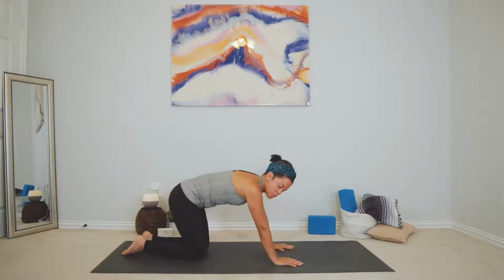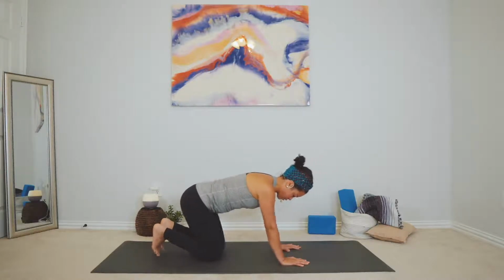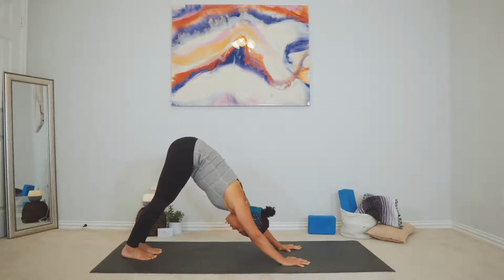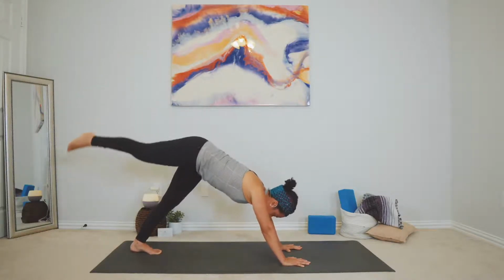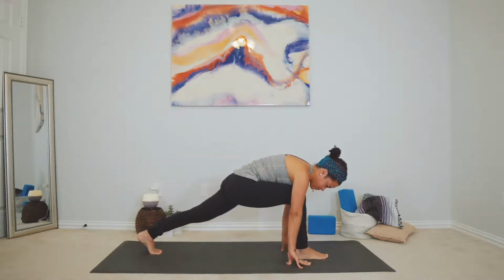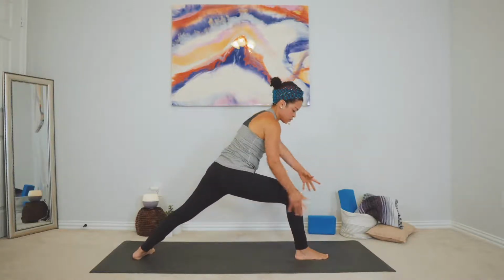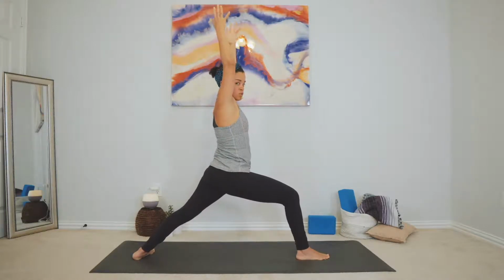On the next inhale, move it up into your box. Now from here, curl up the toes, press the hips up into the sky. From here, inhale, one leg reaches behind you. And as you exhale, move it all the way through in between those hands. The back heel comes down. Both arms come up, strong front leg. Inhale, reach, moving slowly through this. This is your warrior one.